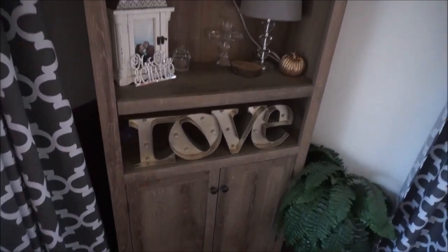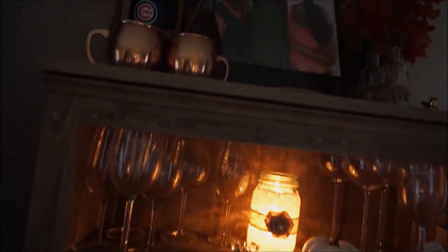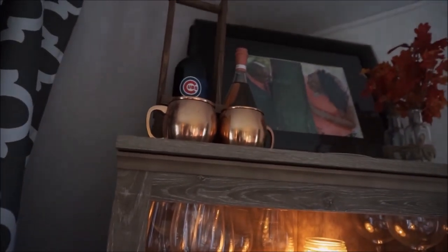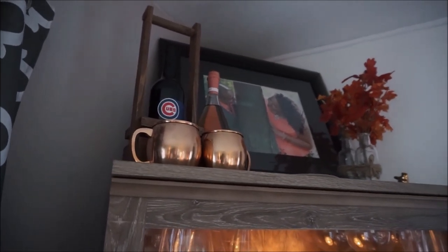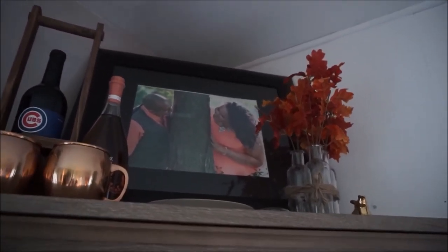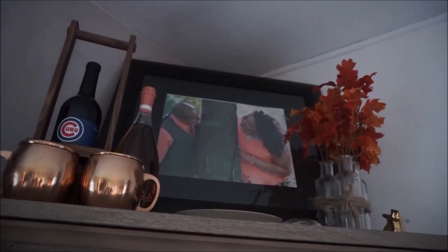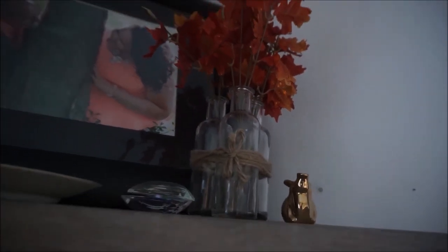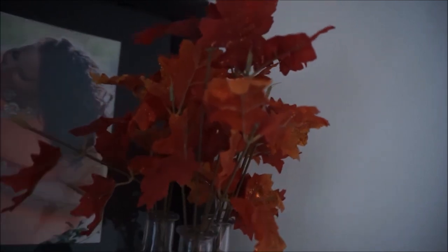On the side of that window we have this beautiful rustic wooden bookcase that Matt's aunt purchased for us - she purchased this from Target.com. On top of here we have our two little Moscow mule mugs, then a little wine caddy with a Cubs wine bottle in there and another wine bottle on the side. We could never have enough wine in this house! Then we have this big picture of Matt and I - the photo frame I found from Goodwill and the picture inside is one of our first set of engagement pictures. I also have this little trio of vases purchased from Target's dollar section during the spring and summer months, with a big selection of leaves in there.